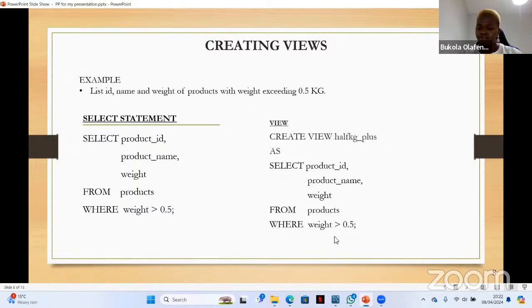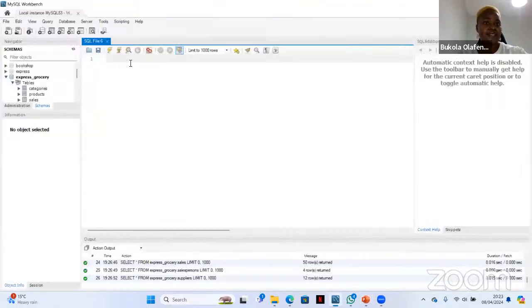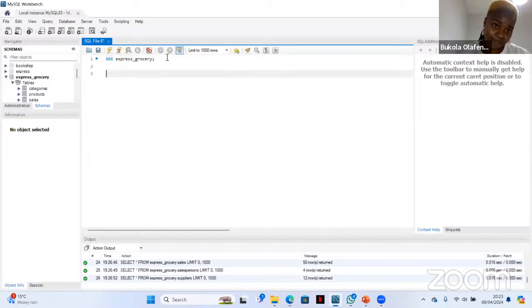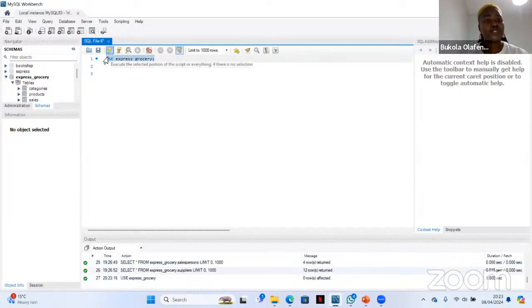So to actually demonstrate this, I'll go straight to my SQL workbench and start. Now the name of the database is the Express Grocery database. I have it already in my MySQL Workbench. So all I need to do is just to activate it with the use statement. And I've done that already.